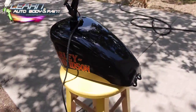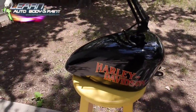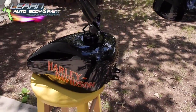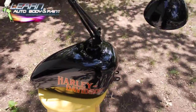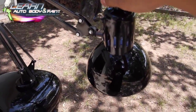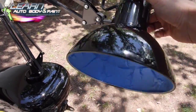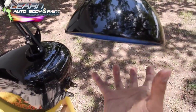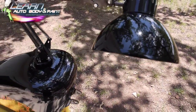Anyway, it came out really cool. This one is going to Japan, and I hope you like it. So check out learnautobodyandpaint.com if you want to learn exactly how to do cool projects like this. Obviously, it's not plugged in, and I also have to take the tape off under here. And then we put a plastic ring that goes around the top of this light area.